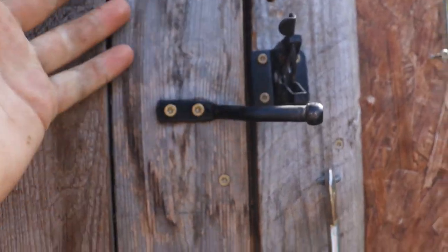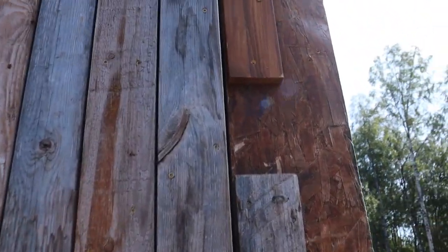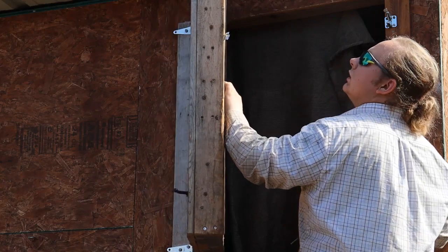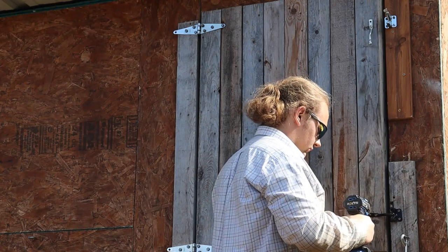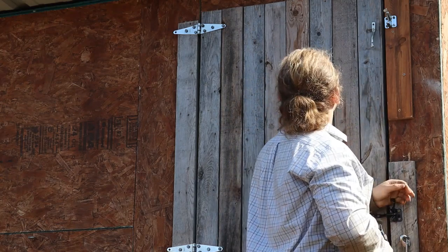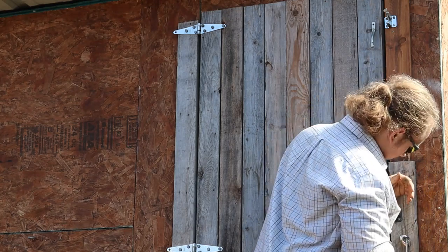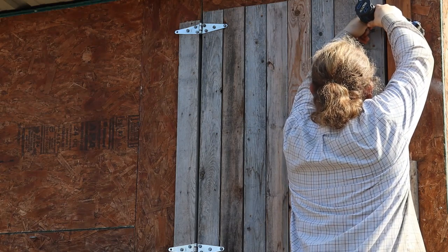This chicken door does not want to close, so I've got to fix it. Fixing is another thing that I do a lot of — split wood, build, and fix things. As it happens, my younger siblings are very good at breaking things, so that's always a bonus when you have consistent work.